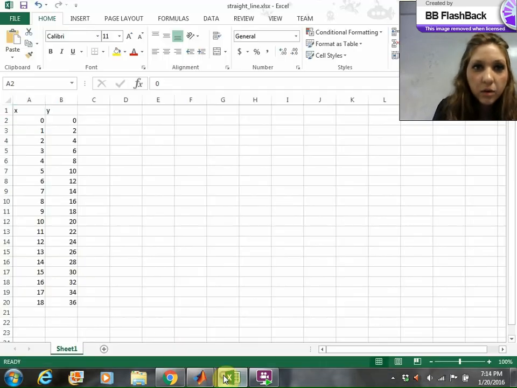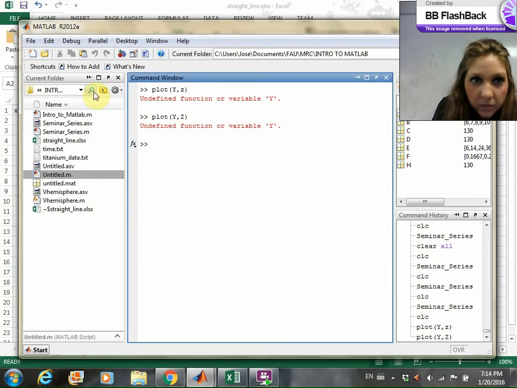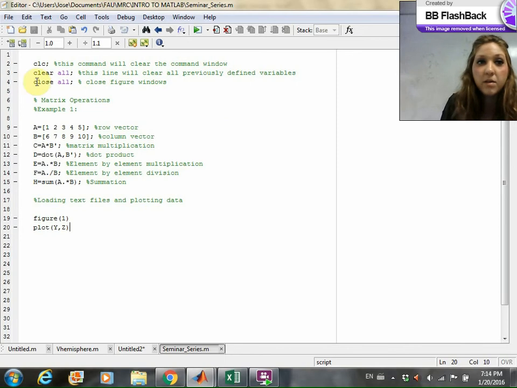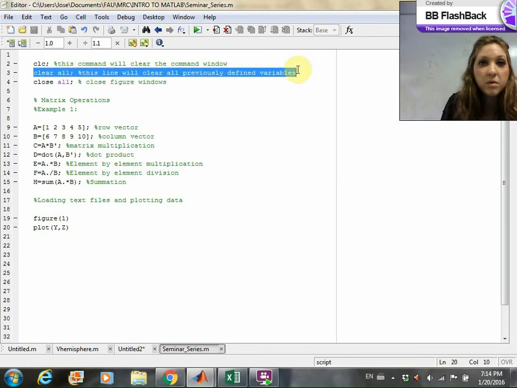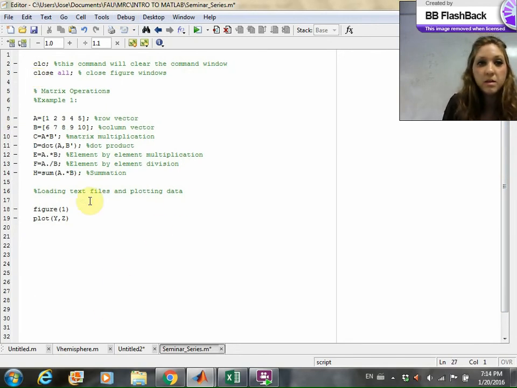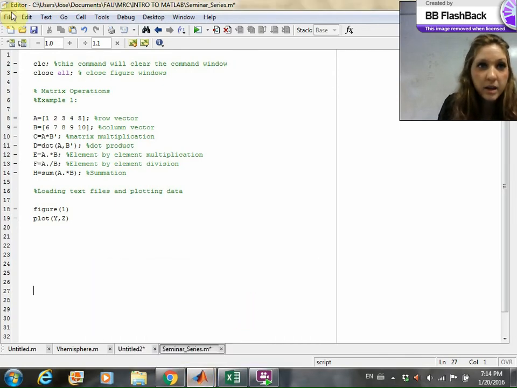Alright, something's wrong here. Oh, okay. So, typical mistake, and this happens to me all the time. You need to get rid of clear all at the top of your script, because that will delete what you literally just imported. So we're going to go ahead and quickly import the data again.